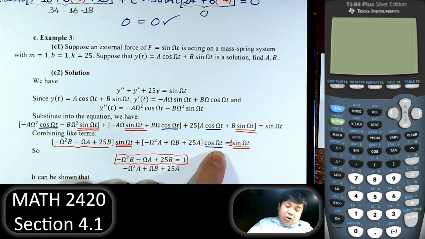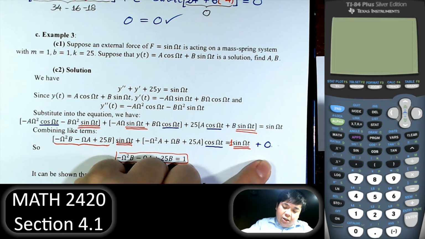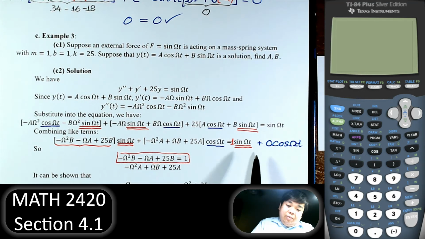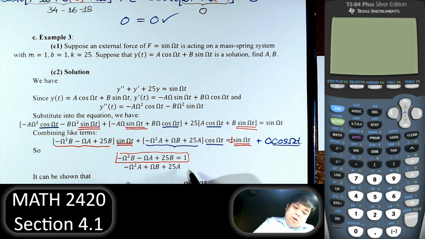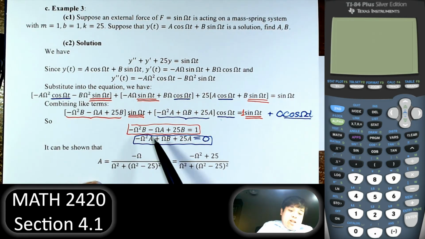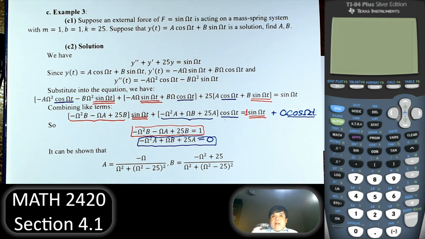Next, we have that, but on the right hand side we have no term of cosine omega t. There's no cosine omega t, so we make that equal to 0, and cosine here and cosine there, the coefficients have to be equal, so that coefficient is going to be equal to 0. So with this system of equations for A and B, it can be shown that this is the case. So the technique that we use for this kind of problem is just take the derivative, put it in the function, combine like terms. The more organized we are, the better we are at this problem.